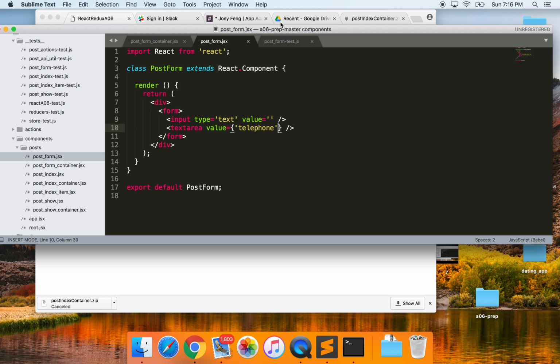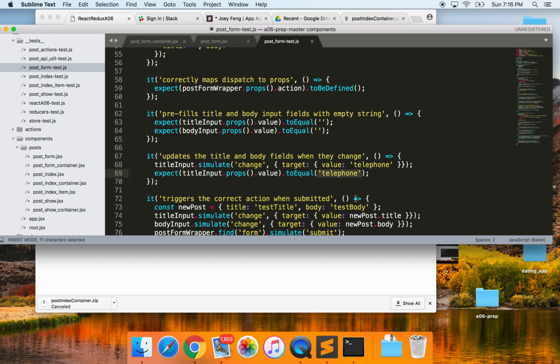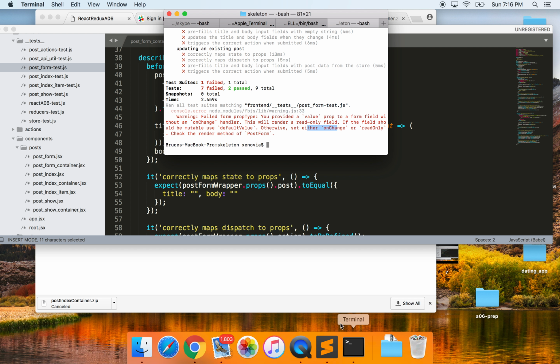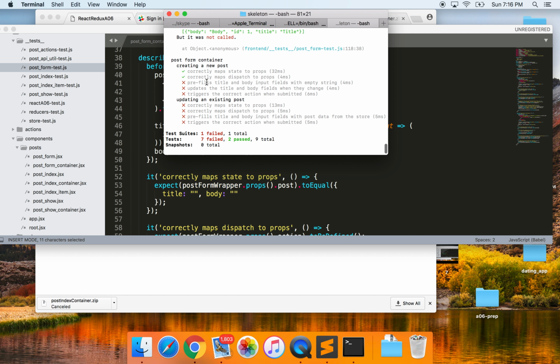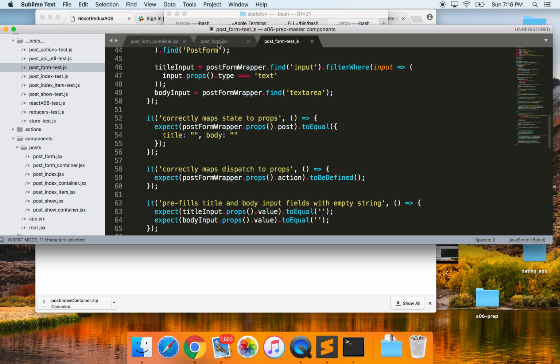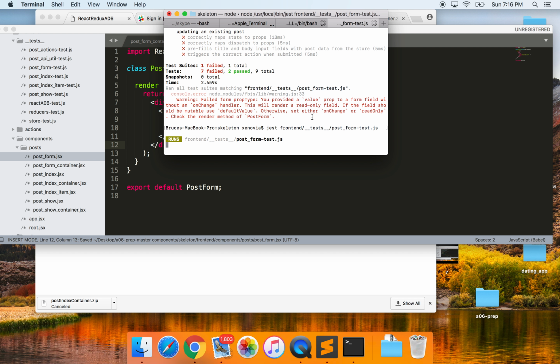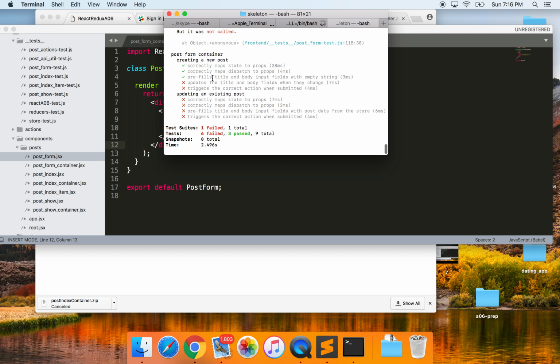And anyways, in our test, we can see, if I look at this, both title and body input fields should start off as an empty string. Okay. If I do this, let's see if it will pass. Yep, pre-fills title and body input with an empty string.